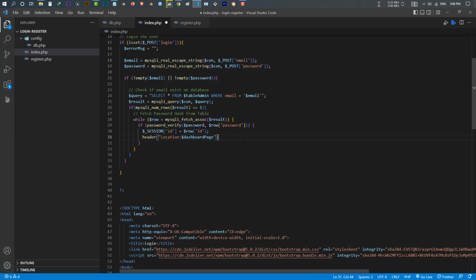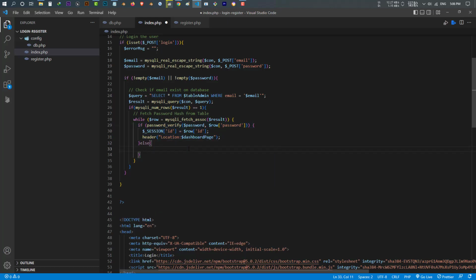Okay, yes, completed. But we also output some messages, because here we used if the email is empty and things like that. So if we start from here, if the password is not correct, we use else, and we set the error message: email or password is invalid. So we print this message.